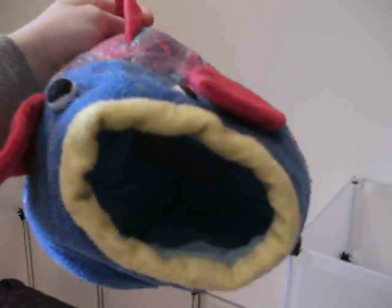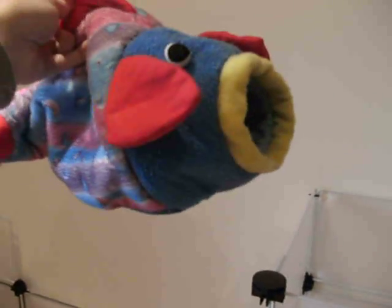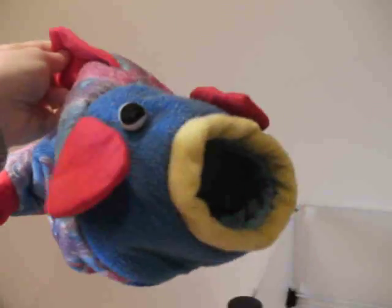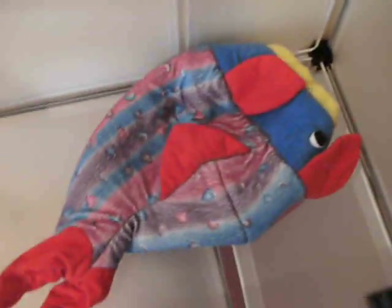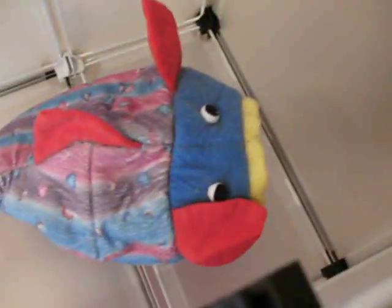I'm not sure how much I got him for. I got him from America, online. I think my boyfriend bought it for me 2 years ago probably. They sit inside there and get all cuddly in there and they love it. But I must tell you that mostly they will just plonk themselves down and sit on it like that and flatten him. That's why he's so flattened. He used to stay upright with his mouth wide open, but I'm afraid he doesn't do that anymore. He is a squished fish.